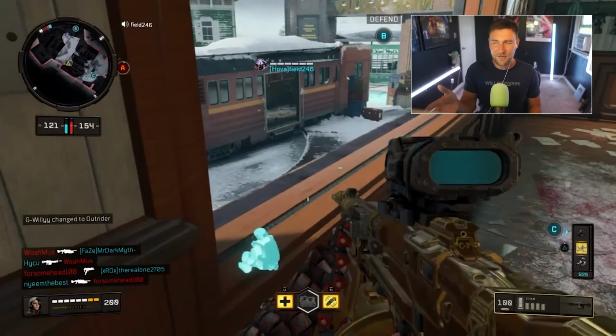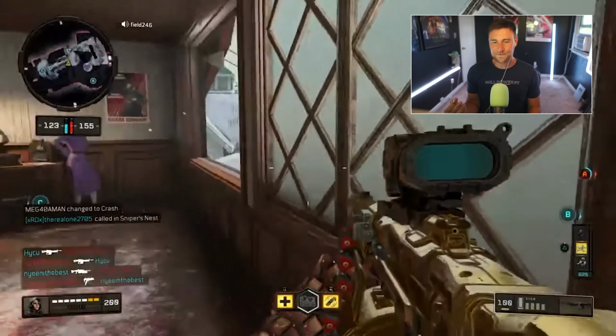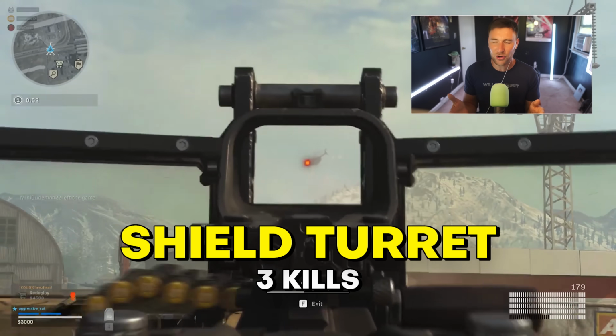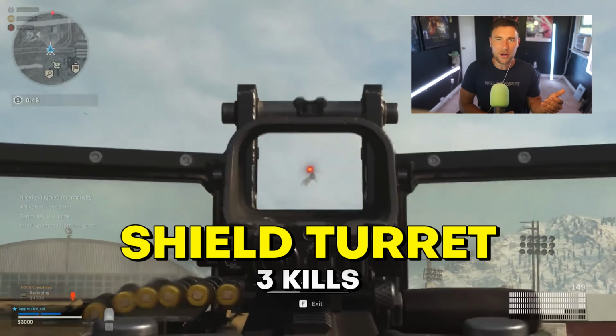This one should have been buffed or something, especially with the health being 150 in Black Ops 4. They just didn't get any kills, I feel like. Now we are on to Modern Warfare 19, and guess what we're doing again? Well, kind of. This is not a sentry gun. This is a shield turret. It kind of looks the same, but it's a little bit different, and we'll talk about it here.